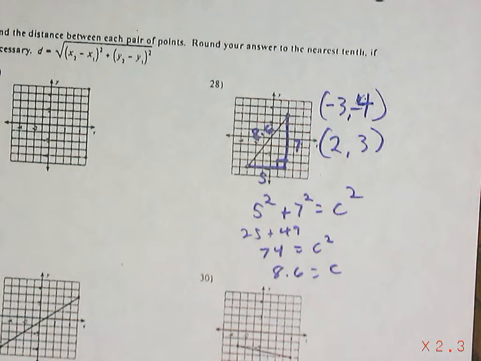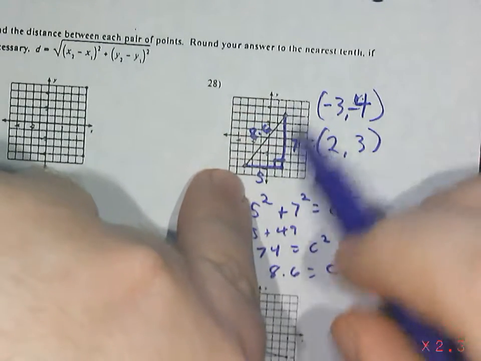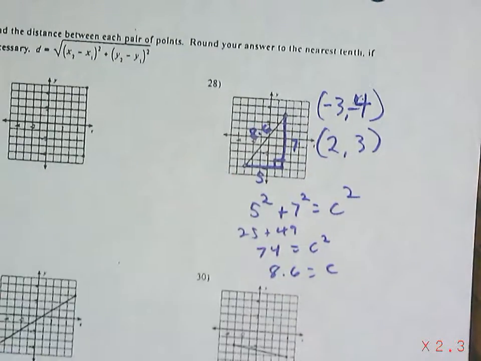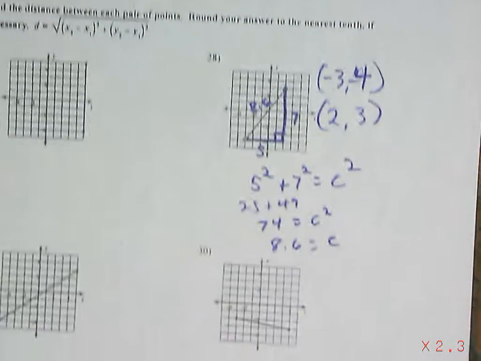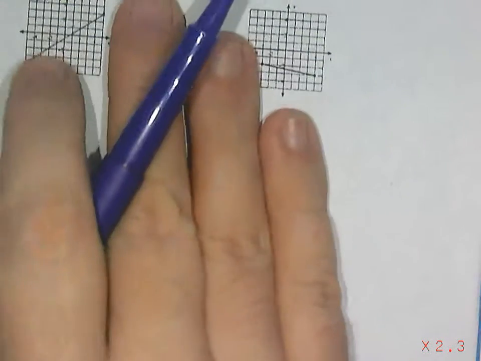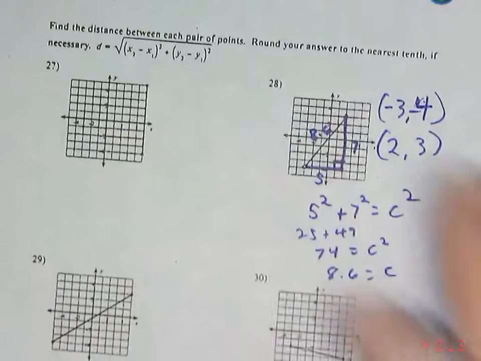Okay, so I found that just using my graph. I just made a line here and a line there, made a right triangle, and then counted to find the length of that triangle. So the distance formula is going to be something similar. It does pretty much the same thing as what I did, but in case you don't have a graph, like some of these down here, and your points are really big, it's kind of impossible to do. So what we have here is a formula that will do what I did mathematically.